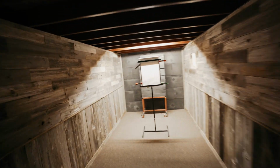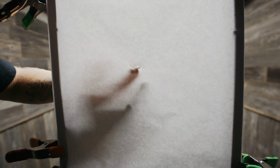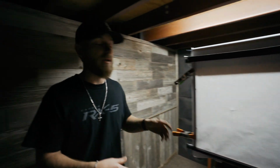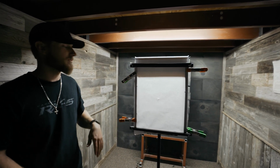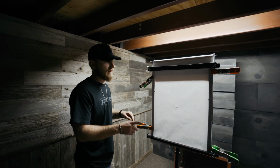We've got a little bit of elevation to get out and just a touch of left and right. So overall, not a bad tear for the first shot. We'll get it better. In fact, you think that was because of me? No, well, we'll shoot it again, and if you get the same tear, then I know it's the bow. And if you start getting a tear going this way, that way, then we've got some form issues. But you look good to me, so I don't think that's the case.